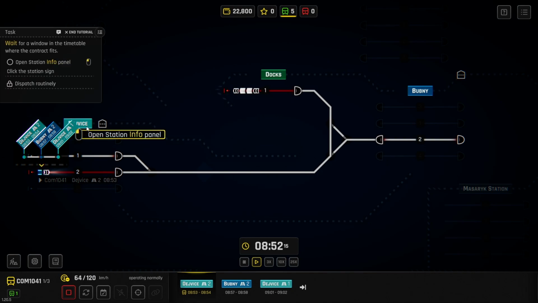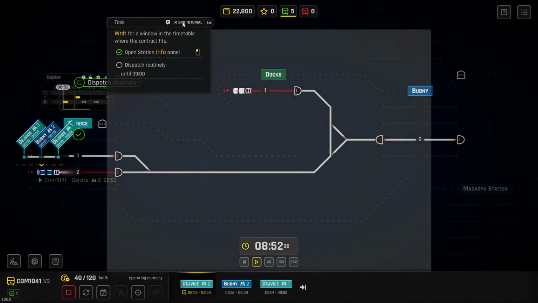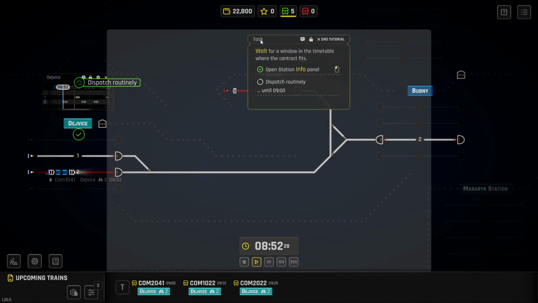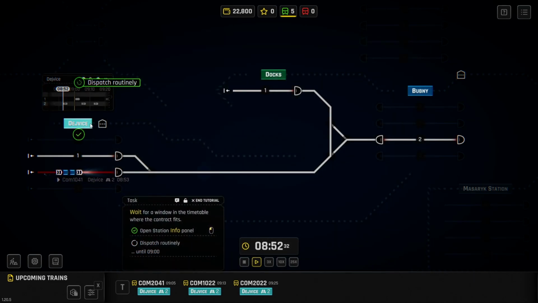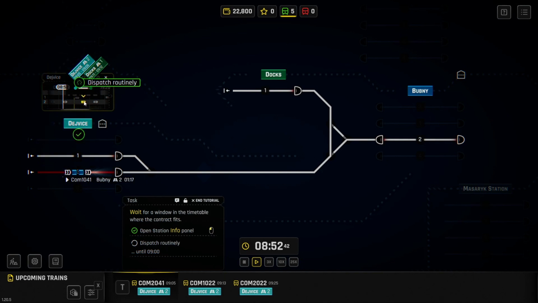Open the info panel for Davice. I'll let you know when we're ready, but for now, you should keep an eye on the station info panel. Try to see when our current trains are arriving and departing. That way, you'll be better prepared to take on new contracts. So this is our info panel here. It tells you where the trains are, what's coming, what's departing. A bit like a timetable.